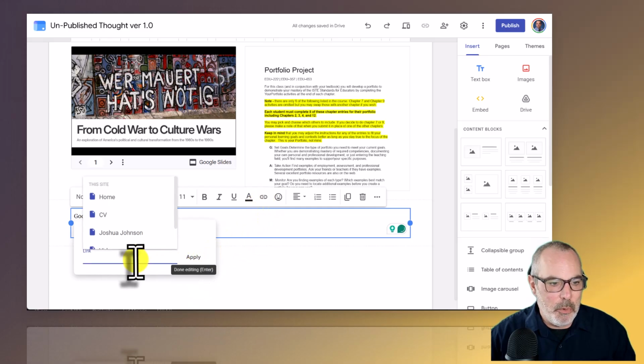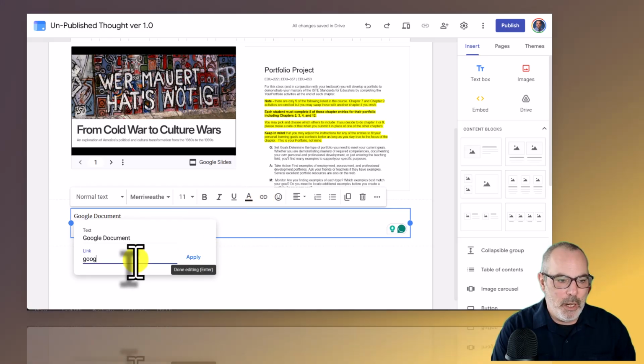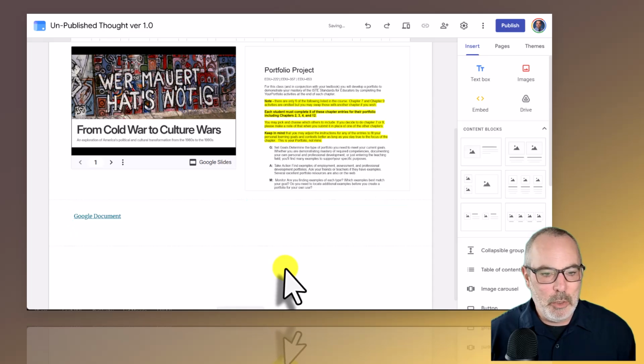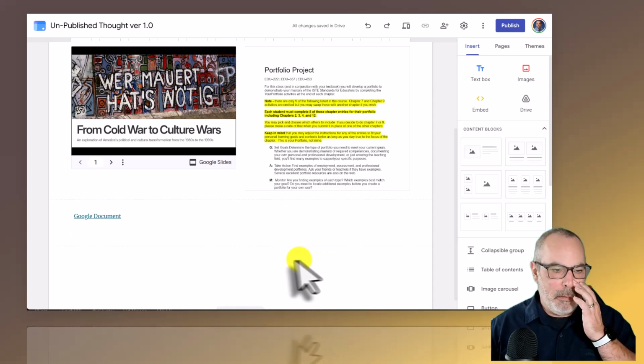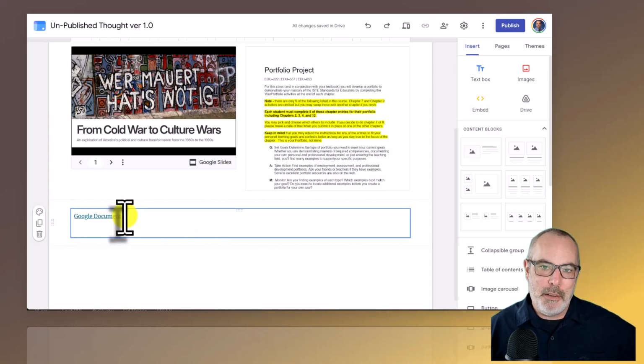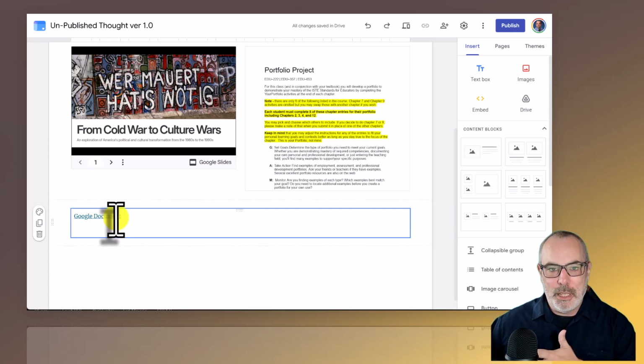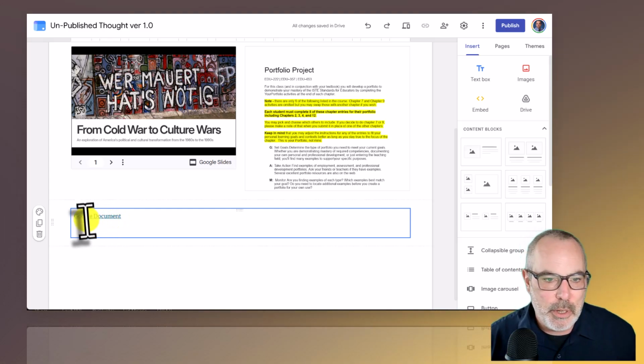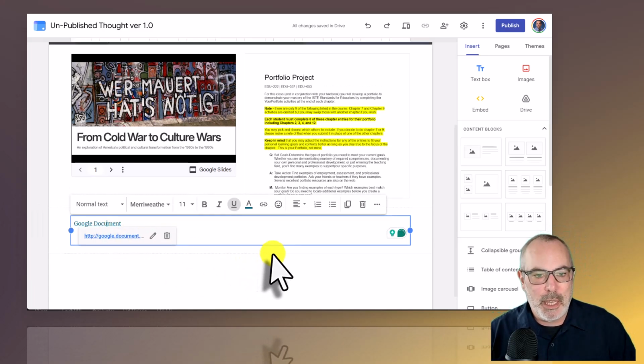And this is normally where I would put whatever the Google document share link is. Now it's a little bit different than the other one, but it allows you to use that idea of a hyperlink to that item so that I can just click on it and go there. So I really like that in most cases.